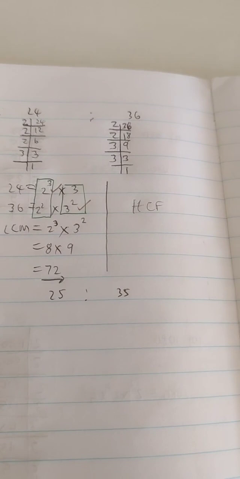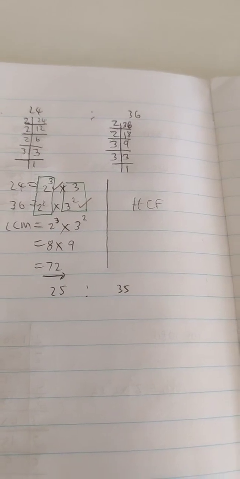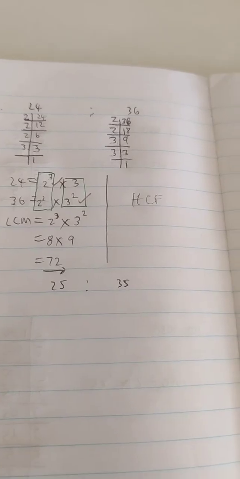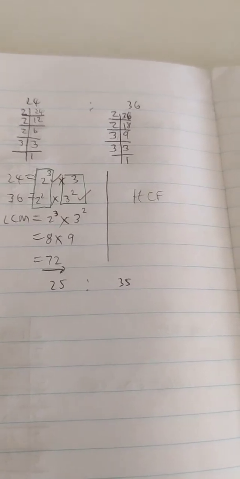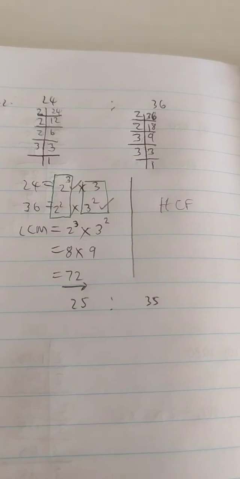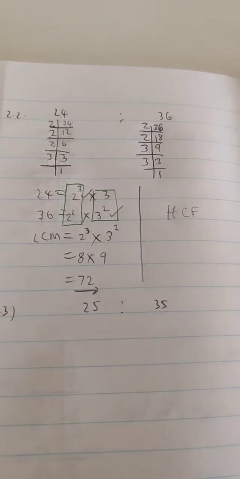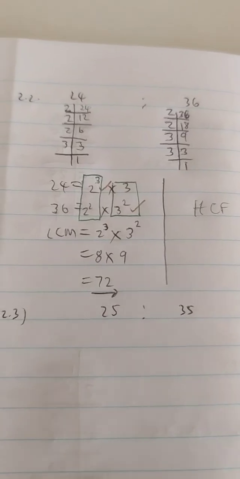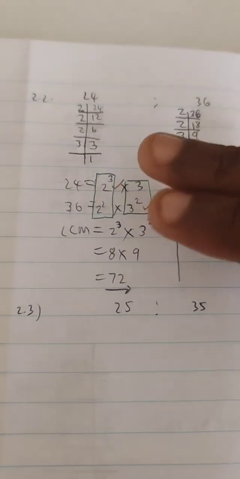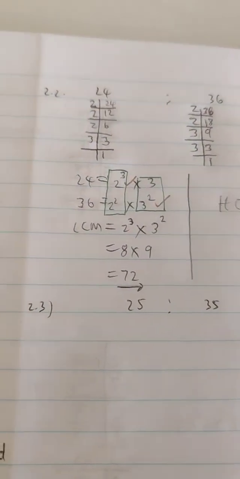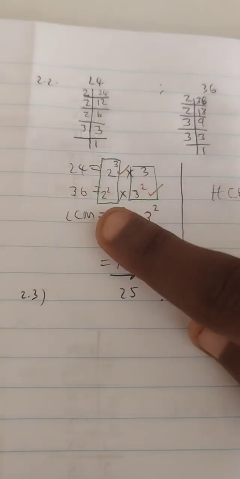Z, I don't know what you're answering for, my dear. 8 times 4 times 3 times 9. All right, please, guys, we don't choose all of the bases for LCM. No, no, no. If the bases are common, we choose the common base with the highest exponent for our LCM.